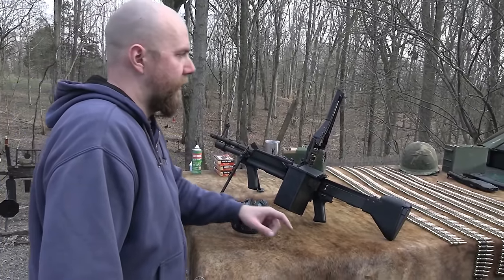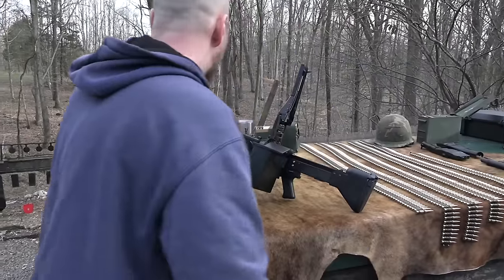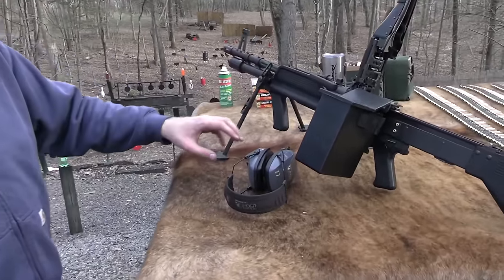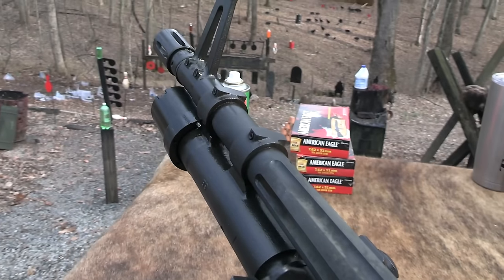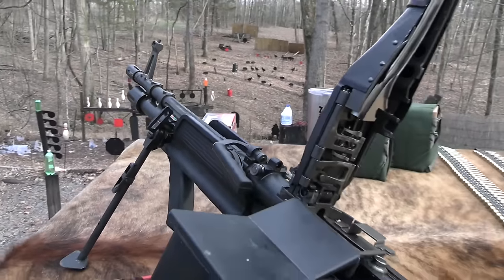The only difference is between these two barrels. This one has the fluted, a heavy fluted barrel, and his does not have that. And he had the duckbill flash hider, while mine just has the standard A2 style flash hider. But other than that, watch that movie. Same exact gun.